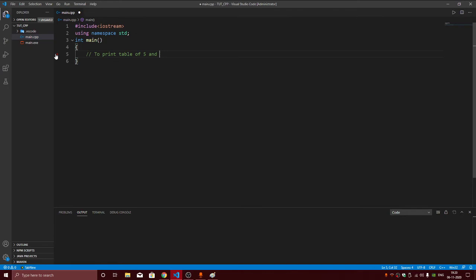Or make it simple, just print the table of 5 in a while loop.